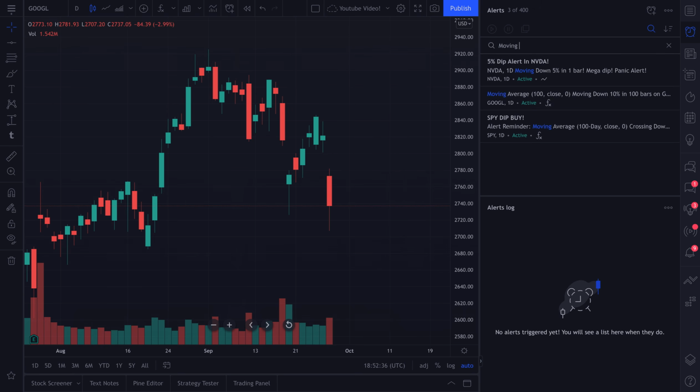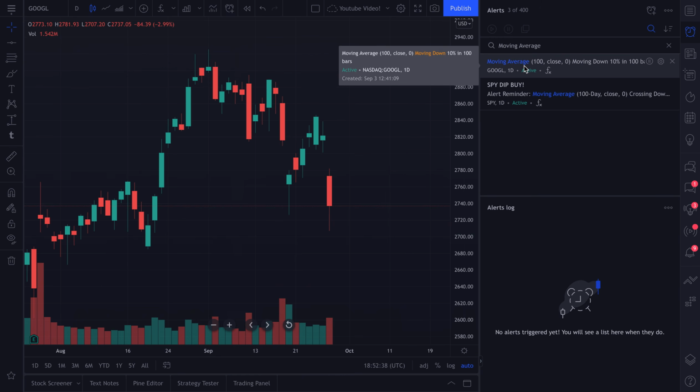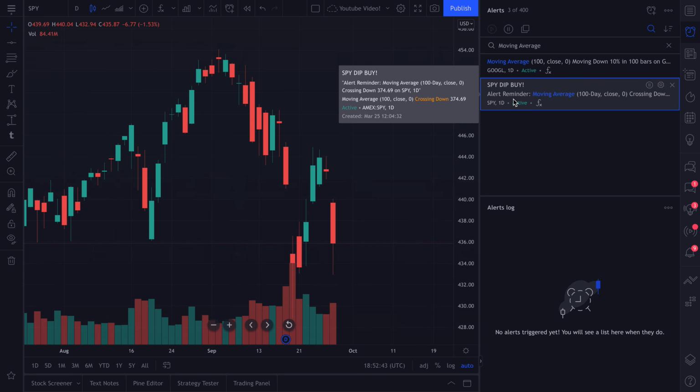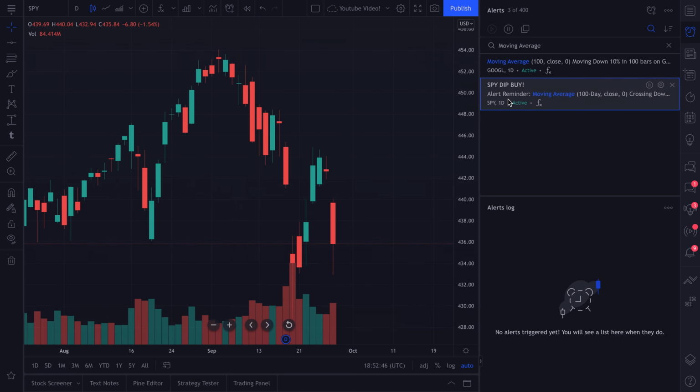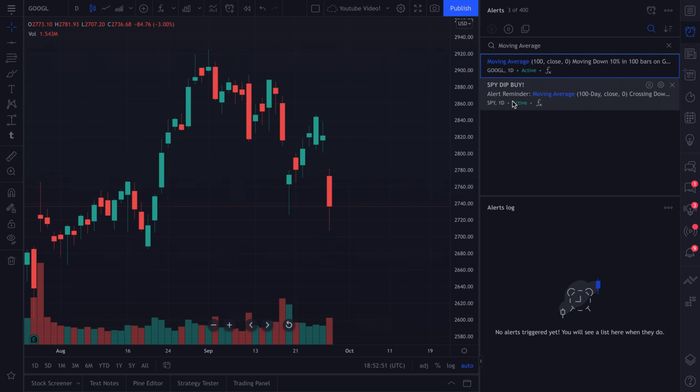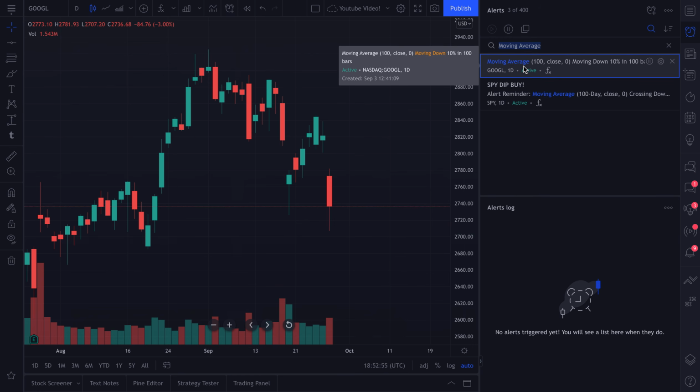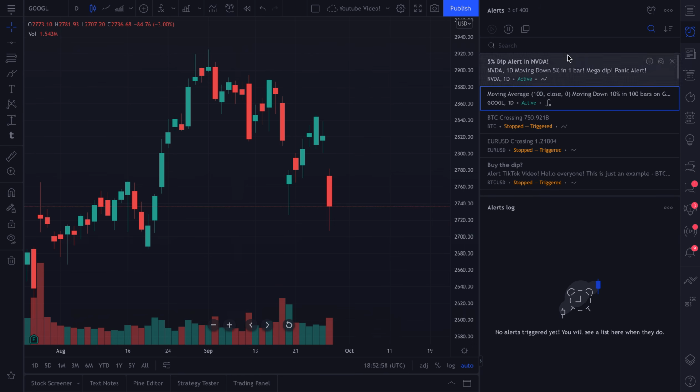So we could even just type in moving average. And what's so cool about this is now we see the alerts that are using a moving average. And we can click those alerts. The chart will change. So we click this, SPY, SPY. We click this, Google, Google. And we see all of the moving average alerts that we've created. We've given them these specific names. We can't miss it. So this is the alerts menu. Make this your best friend on your journey to creating alerts. You can manage everything from here, and it is just an important way to slow down your process.